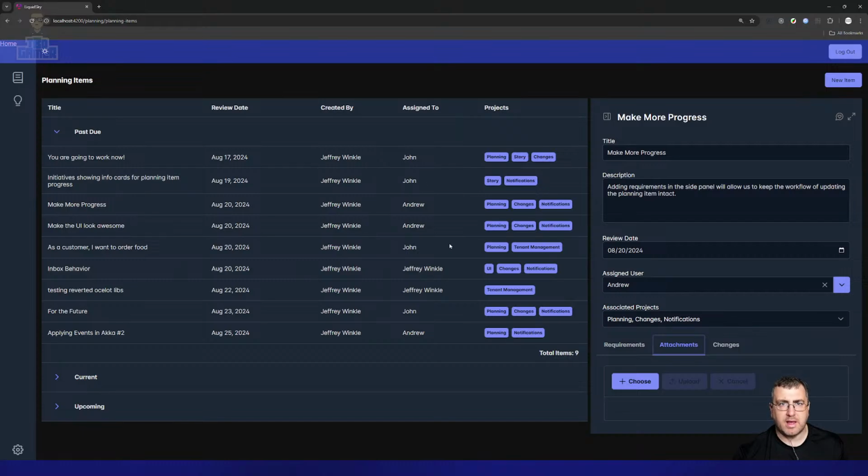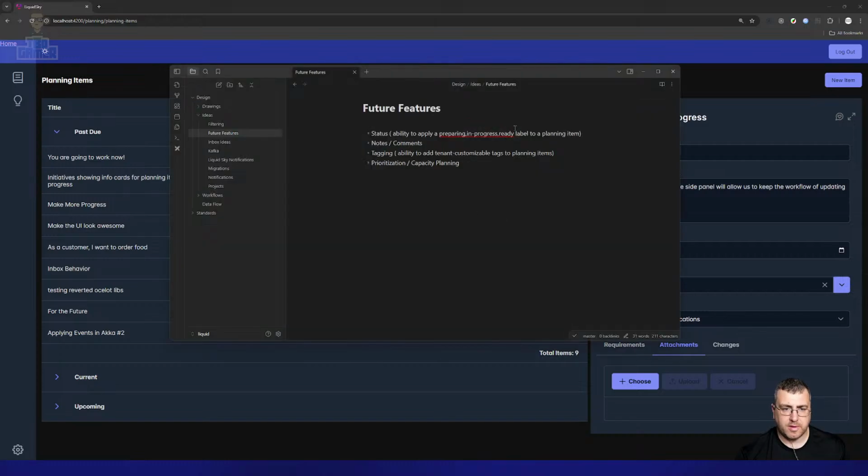There's probably need to have a status, right? As to where the planning item sits in terms of, is it being prepared? Is it in progress? Is it ready to plan? Is it ready to create stories from? Is it, you know, whatever? I'm yet to decide whether I think that should be user configurable.